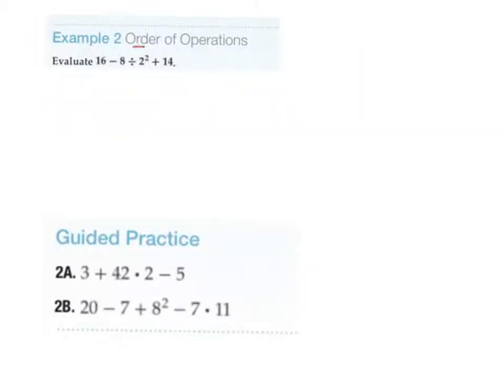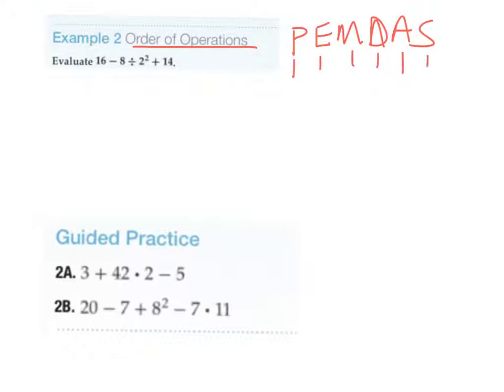To do order of operation, we're talking about PEMDAS. And PEMDAS is simply parentheses, exponents, multiplication, division, then addition and subtraction. So if we look at this problem, there's no parentheses, but there's an exponent right here. So I'm going to do that part. I'm going to write everything exactly the same except for that part, so that becomes 4. Now I've done both the parentheses and the exponents.